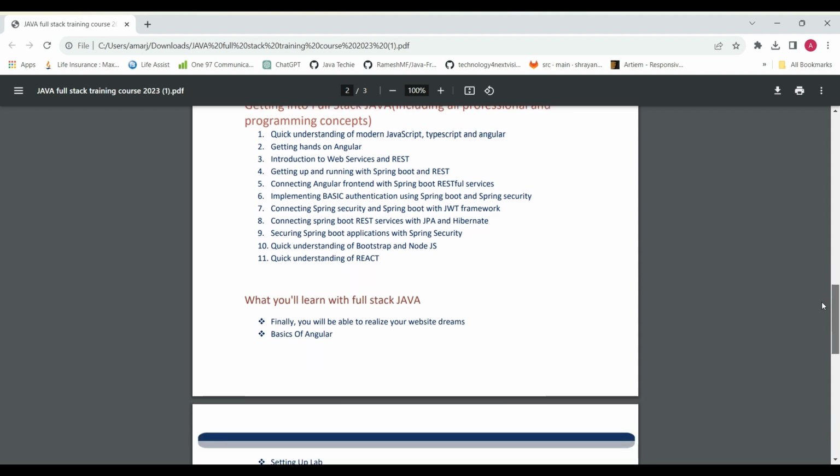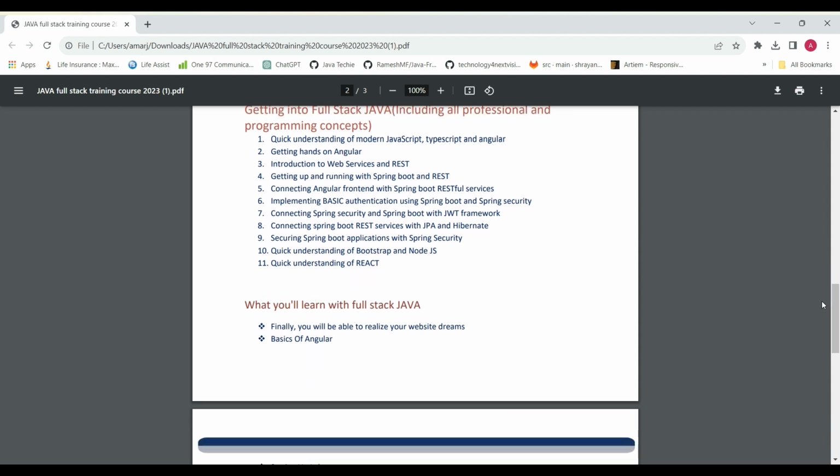Core Java means basics of Java, and advanced Java means advanced features like Spring Boot. Here they mention Spring Boot, right? So that is considered advanced: Spring Boot, REST and all. We don't have any separate thing.